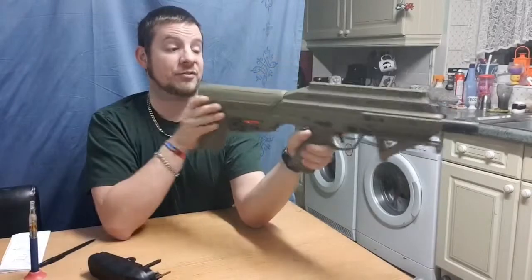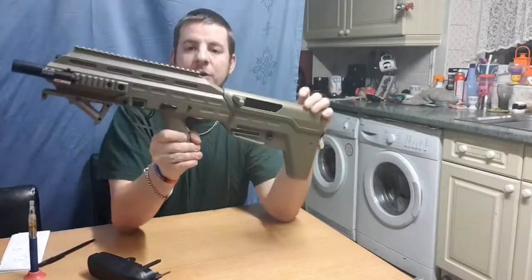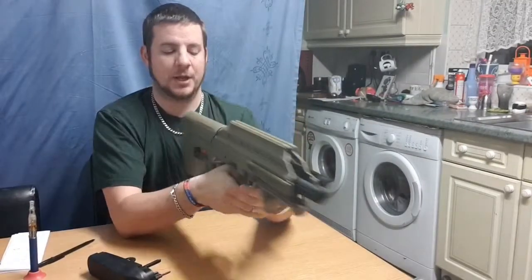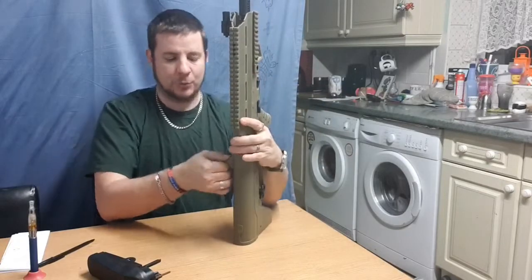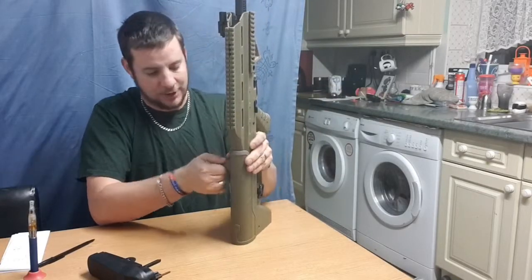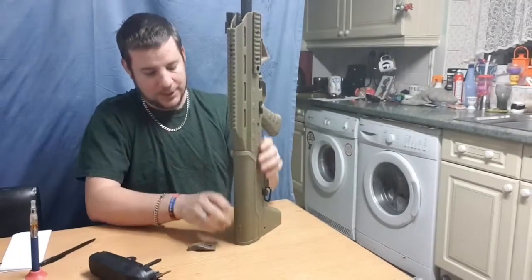One of the other things is it's fully ambidextrous. As you probably see on this side, I've got it set up for me just so I can show you, so when I switch it back, it's ready for him when he uses it. But the cocking handle, currently, when I hold it like that, is on the left-hand side. So for right-handers it's in your way. For left-handers it's out of the way. One of the benefits of this is, you pull the charging handle off, he says, there we go, like that.